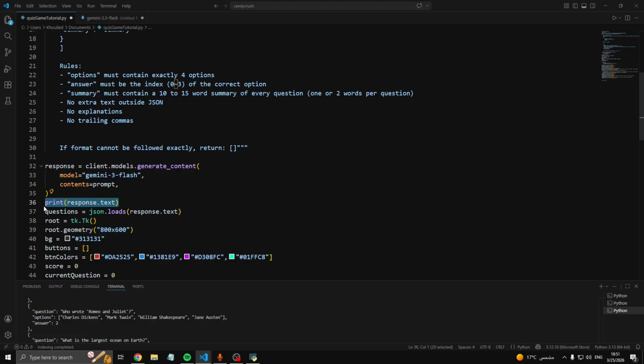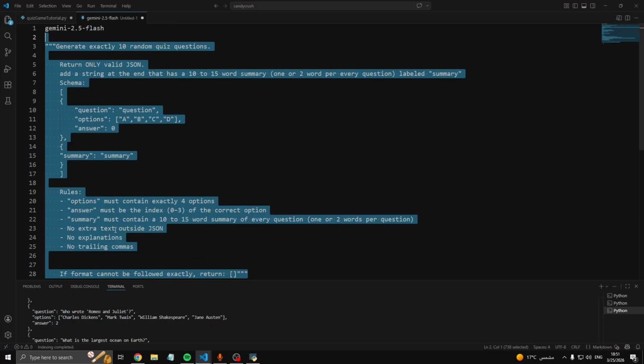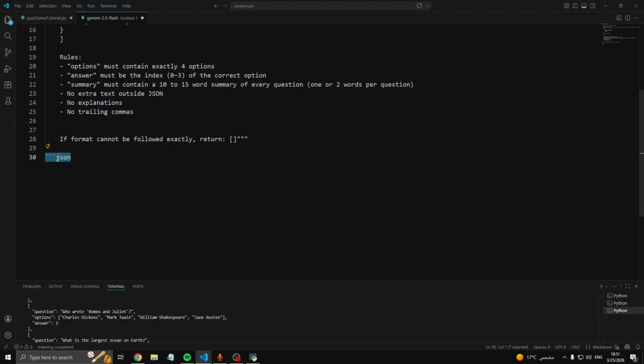So basically, if you know about this AI model, sometimes they respond with the JSON text starting with this text right here. If this is the case, then we want to remove this line that has this JSON initializer or whatever.